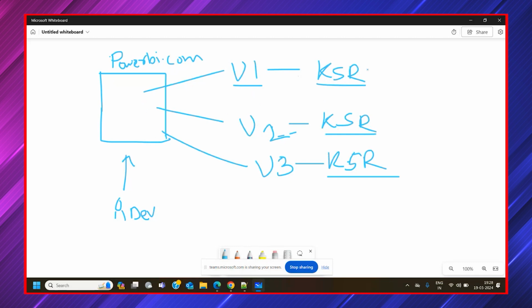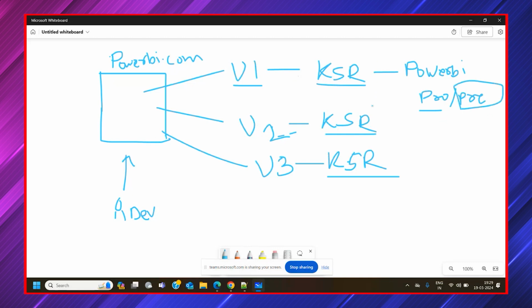Once the specific domain email ID is there for that user, he also has to have the Power BI license activated from his end. Without a Power BI license, either Pro or Premium, any of them would be suitable. For a user who wants to only view the report, it is not recommended to always have Premium.